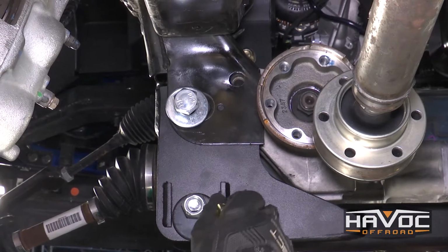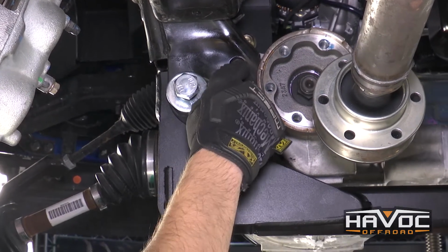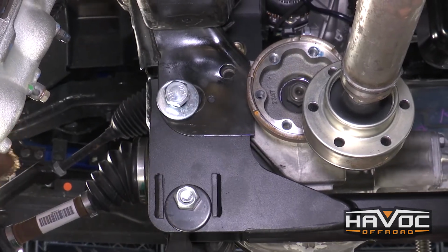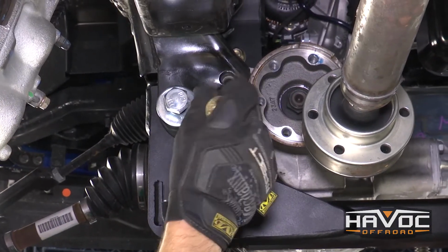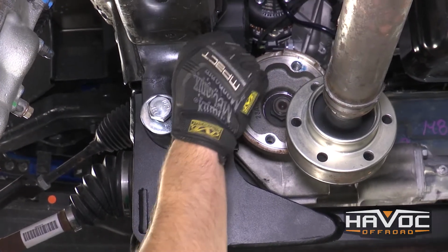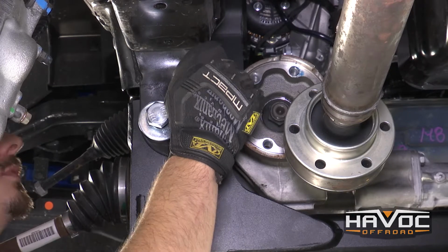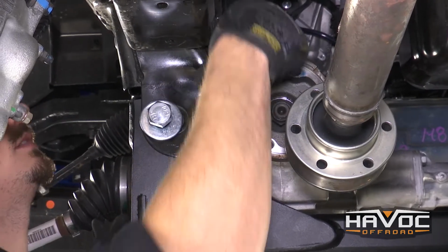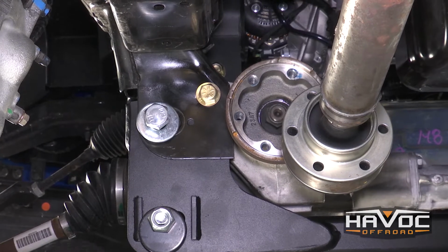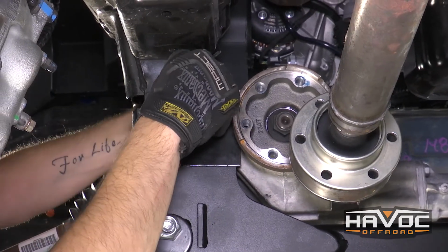So now that we have our rear cross member in, we can kind of check our alignment of the hole that we drilled to the differential and the rear cross member. And everything lines up pretty good, so we're gonna fit our provided 9/16 inch hardware through there. You might have to lift up a little bit on your cross member, but you're gonna use a bolt, a washer, and then a washer and a nut on the back side.